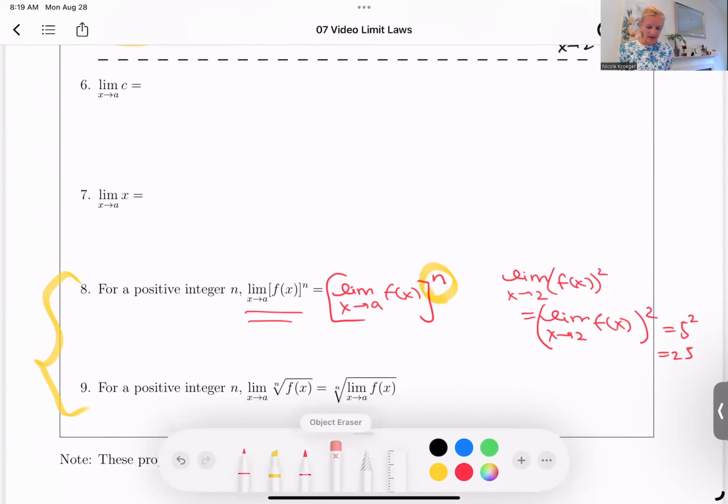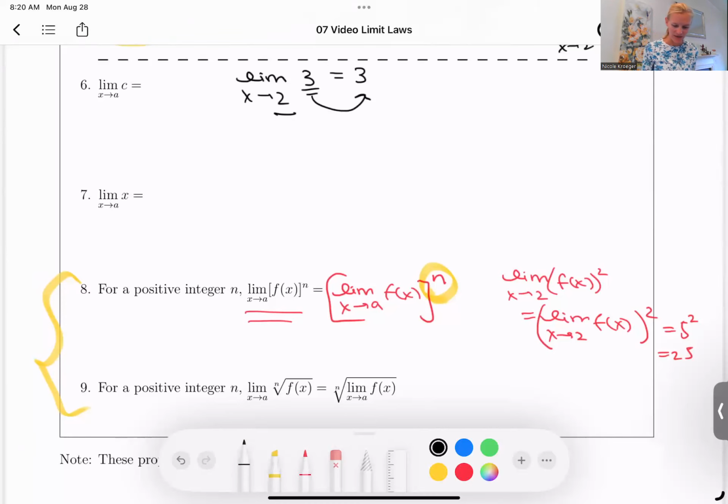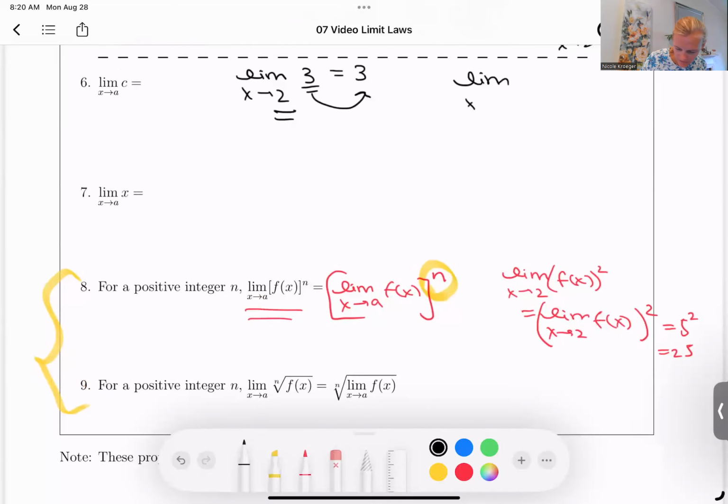Now properties 6 and 7, I have to fill back in. I didn't give you the final answer here. So property 6 is looking at constants. So c is a constant. So this would be something like the limit as x approaches 2 of the number 3. It's asking what's happening here. Well, what's going to end up happening is we just get that number 3 out. Whatever the constant is, it just gets spit back. This number here didn't matter. So if this was the limit as x approaches 10 of 3, I still just get that constant 3 back. You should think about graphically why this makes sense. Oh, we're not always going to get 3 back. We'll always get c back. Think graphically about why this makes sense, and we'll explain it in class.